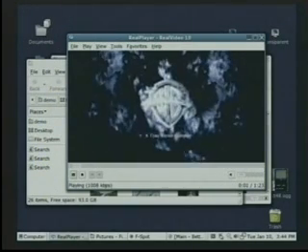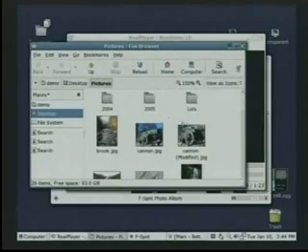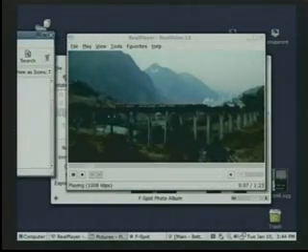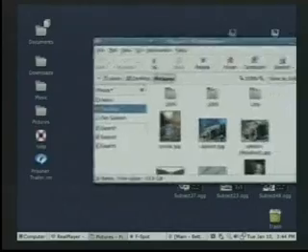Experimented with some other ideas for the desktop, so let me make the movie opaque again. Sometimes you have just too many things going on one desktop, and you might want to move something kind of off to the side. So, for example, I might say, let's take this file manager and we'll just move it over here. It's out of the way, I can focus on what I'm doing here, but if I want to kind of go back to the file manager window, it's on the other side here, and of course it's still working.